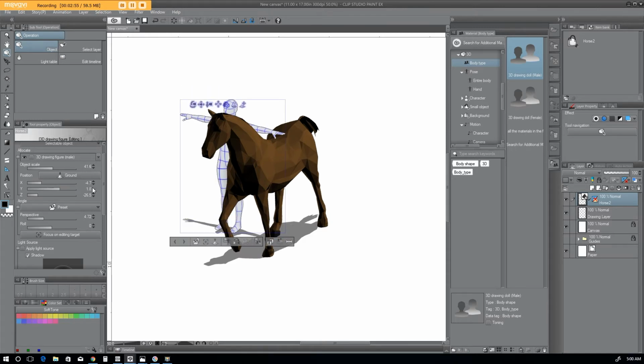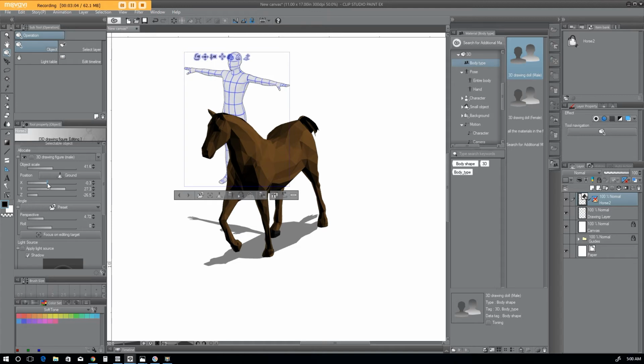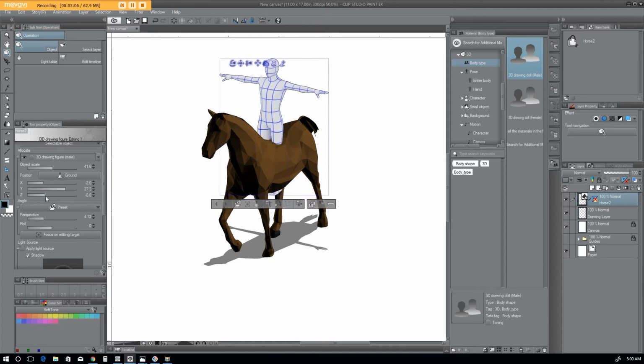See, even that's kind of wonky. Right, so now X axis, I can't even talk today. Z axis will move them to the side, and that looks almost right on point. So you have her almost lined up with the horse.